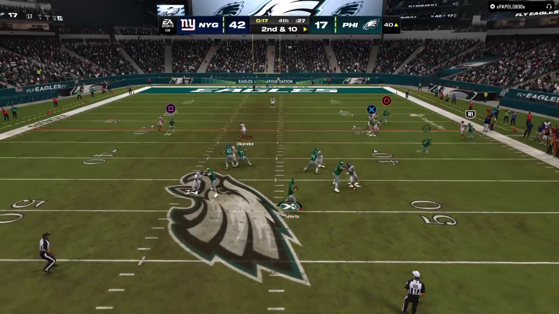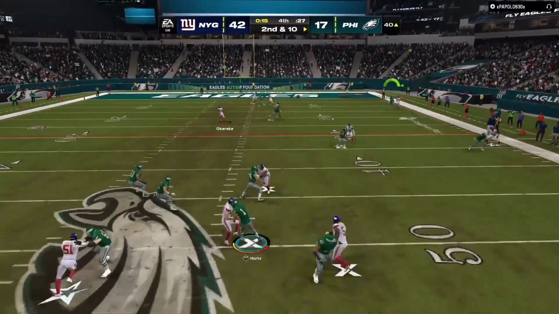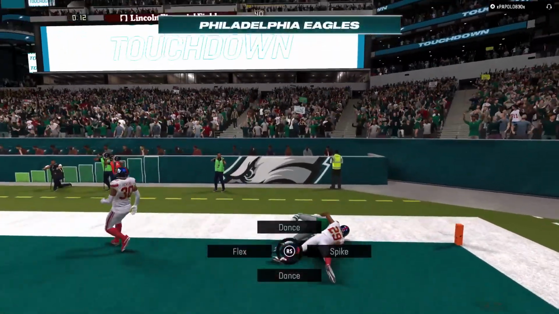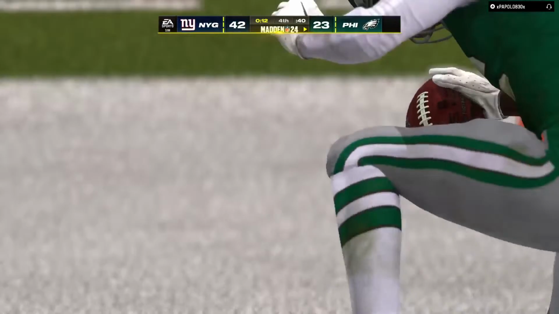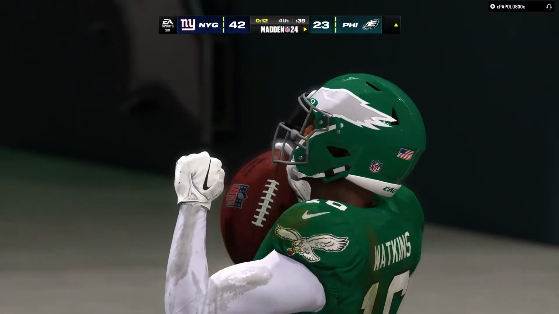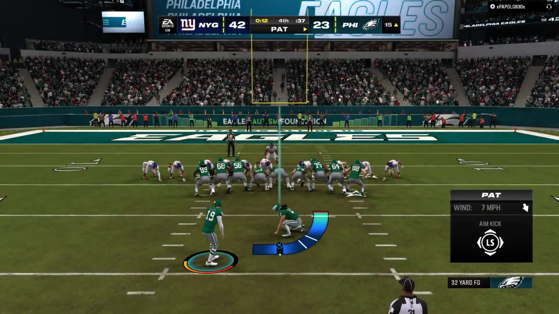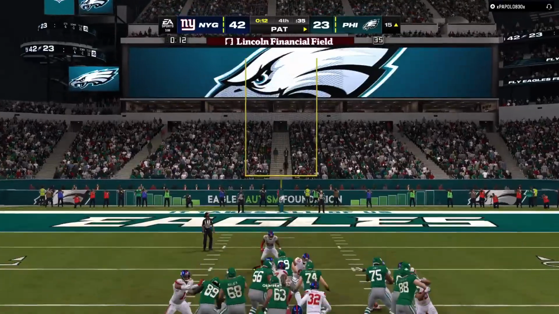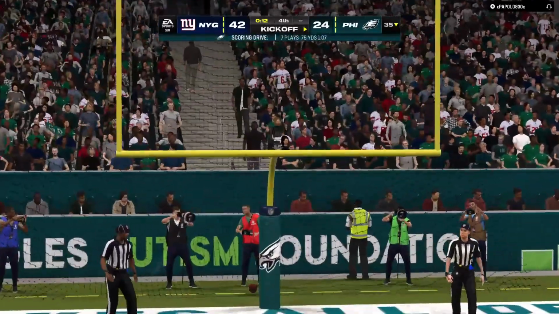Throwing is Hurts. He's going to look deep for Watkins. And that's going to be caught for an Eagles touchdown. Here's Watkins. 40 yards. And the Eagles are able to make some inroads here to that deficit. Elliott good on the extra point.